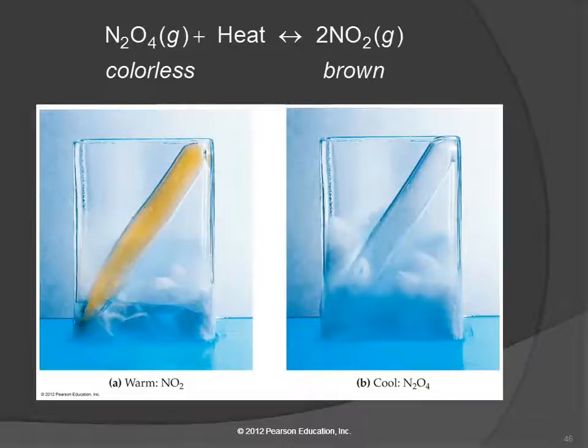So this is one that is kind of cool to look at. So in this picture, they've got a sealed tube containing this reaction mixture, so N2O4 and NO2. And when it's warm, when you increase the temperature, when you add heat, it shifts the equilibrium to the right and the tube becomes brown. When you cool this down, when you remove heat, it shifts the equilibrium to the left and the color changes. And you can see that the NO2 is reacting to form the N2O4. And you can just go back and forth all day long if you wanted to. Kind of cool, huh?